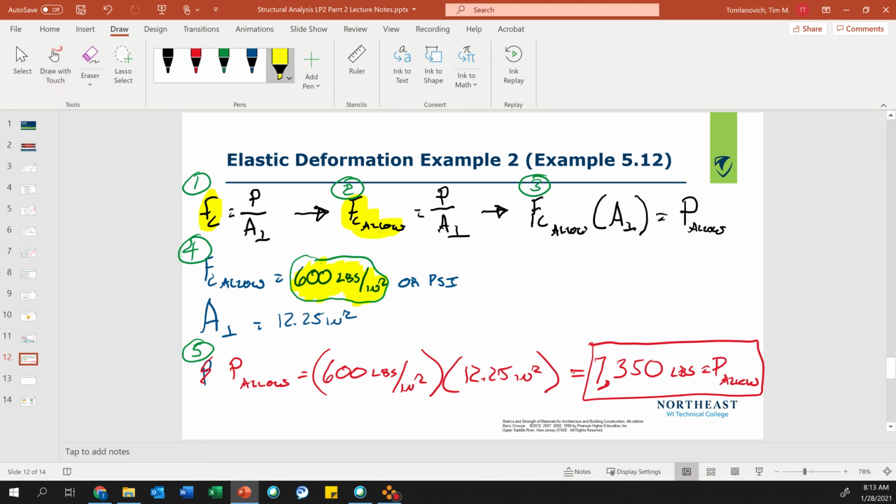What happens if I put this load, this P, back into here? I get 600, right? But if this load gets bigger with the same area, this number gets larger, so then it's exceeding that. So you have to figure out what situation you're in. Can I reduce the load? Do I have to increase the area to reduce the stress, etc.? Okay, so this is the design.